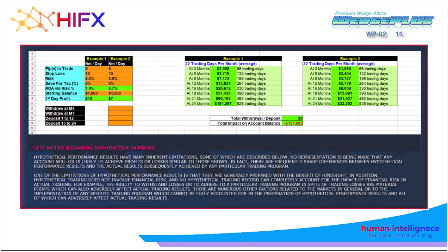And to show you now some interesting things about your stop loss. So if you have technology which allows you to tighten your stop loss without increasing the risk of losing the trade, we could look at column 1 and column 2, and you'll notice they're pretty much exactly the same with one exception, and that is in column 1, my stop loss is 10, and in column 2, my stop loss is 15. Everything else remains the same. I have a $1,000 account. I'm going to put 2% risk into the trade, etc.